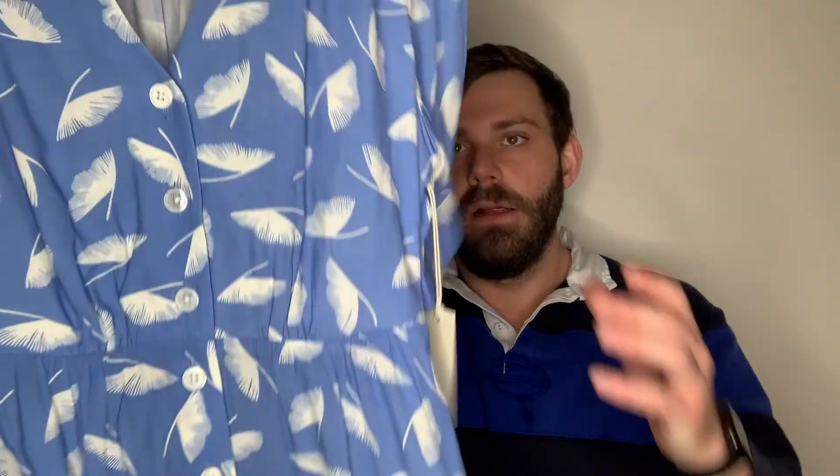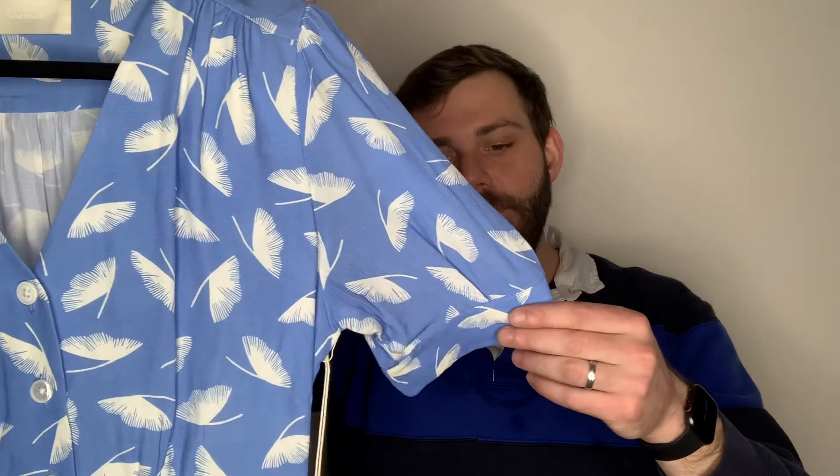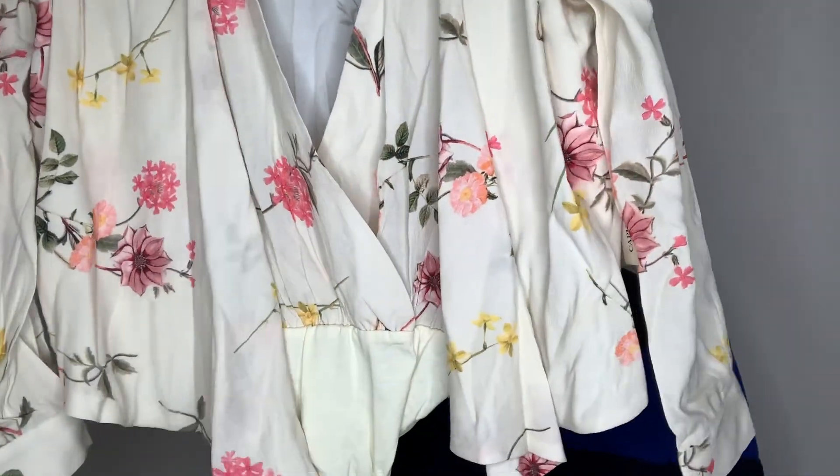This is also Capulet — I like this a lot and I already have some good likes on Poshmark. It's fully button front with kind of a mid sleeve and button cuffs. If you're really intrigued by the Capulet stuff, search Capulet in my Poshmark — it's Found by Phil. This next piece is a bodysuit top with a jersey snap bottom, long sleeve, and a tie front so it can be worn multiple ways. I think it's super cute with an off-white floral print. I like that a lot.